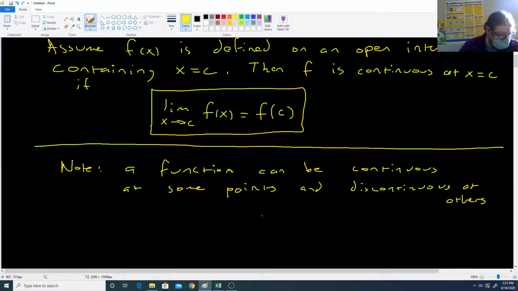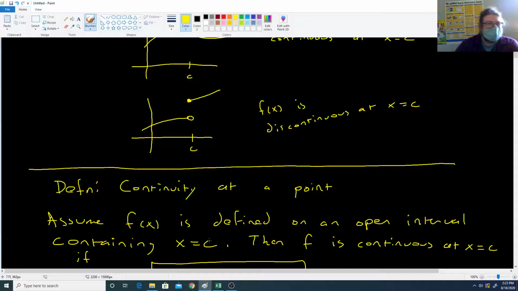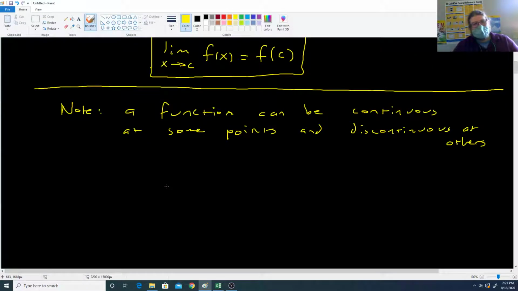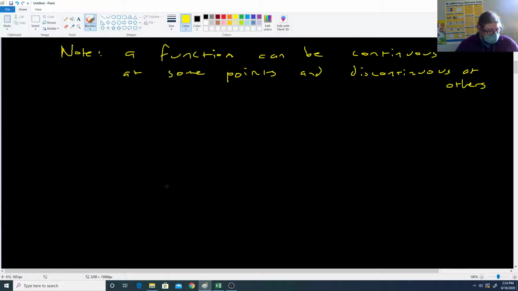So, for example, up here we have a break in the graph here, so we're not continuous here. But if we looked at a point back here, this part of the graph here looks the same as what we had here where it's all connected. The left-hand limit and the right-hand limit exist, and they're approaching the same thing as the function value. So we would be continuous over in this region, but we're discontinuous where we had that jump. So that's just a handy thing to note.